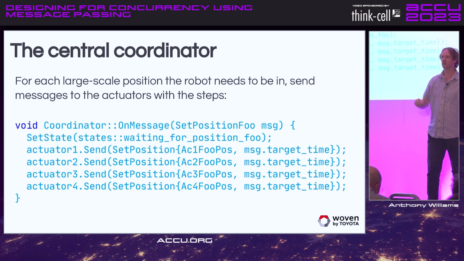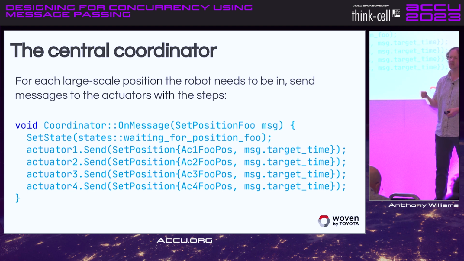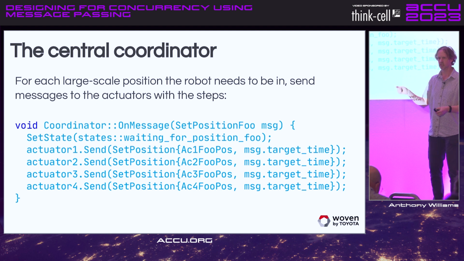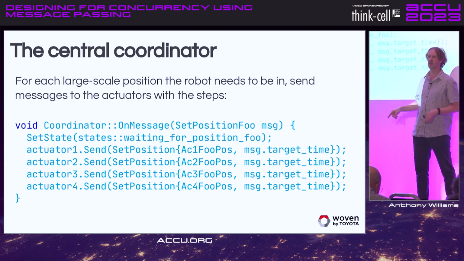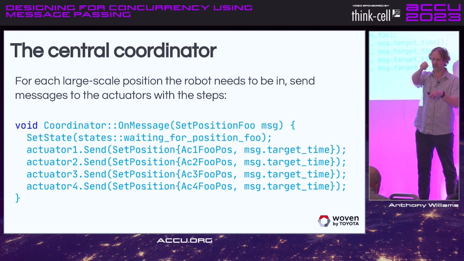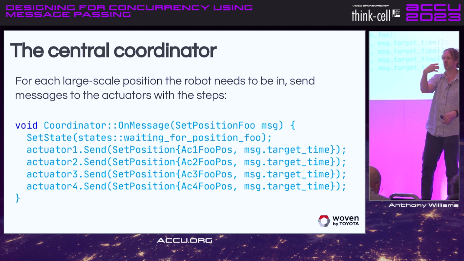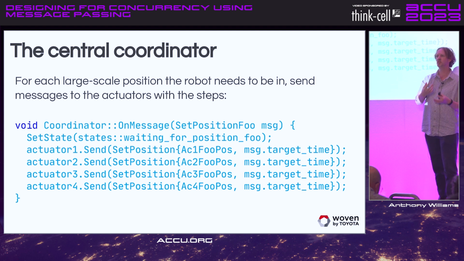And so the particular actuator hardware might say, well, I know that it takes 3 milliseconds to move to that target position, and my target time is 2 seconds' time. So I don't need to start yet. But from the point of view of the coordinator, it doesn't matter. You don't need to know that. You just need to say, controller for this bit of hardware, I want you to be in this position at this time. And then the hardware controller can work out how best to do that.